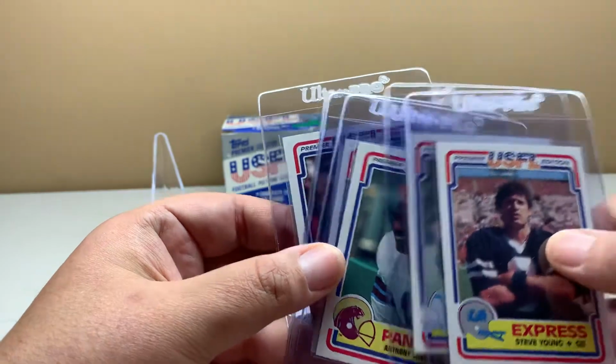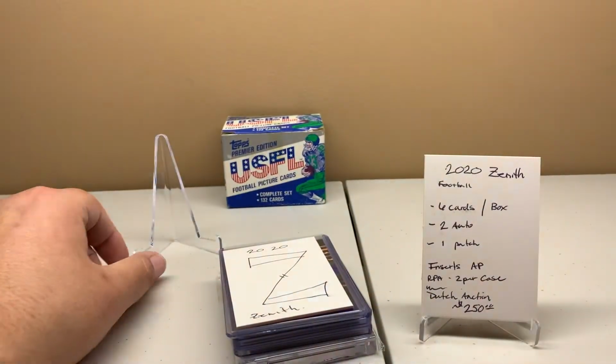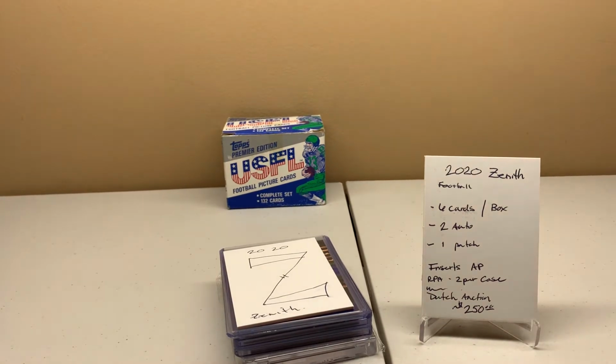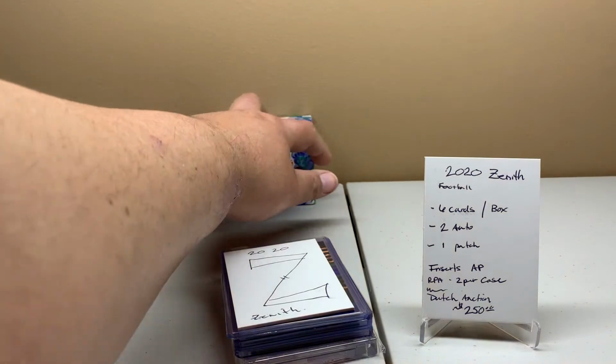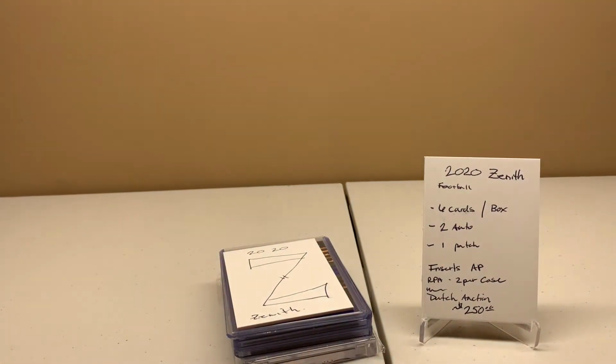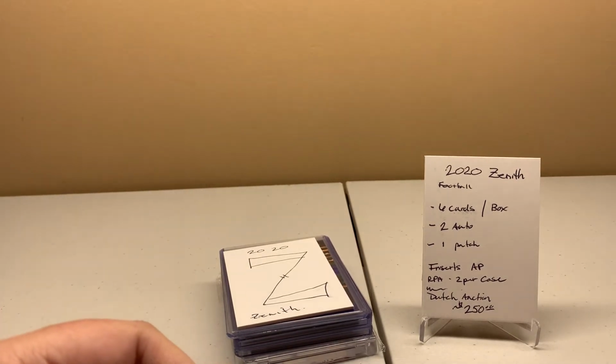With grading stuff, I don't know what your thoughts are. I sent some stuff off to SGC and was happy with their results there, but the time was a little bit longer than I liked. A lot of people I see use GMA, which I might think about doing for my personal collection. It doesn't really hold much resale value, but we'll see. So those are just some possibilities. Anyways, without further ado, let's get to the actual video that you hopefully signed on to look at here.